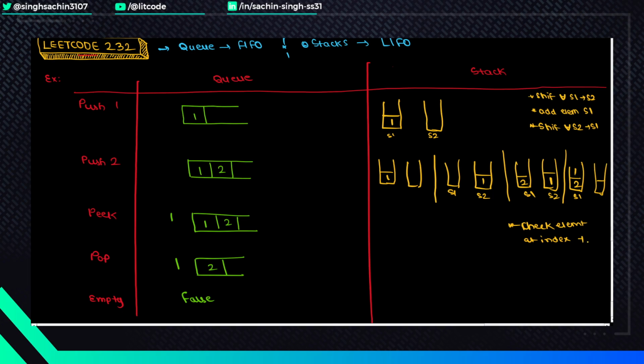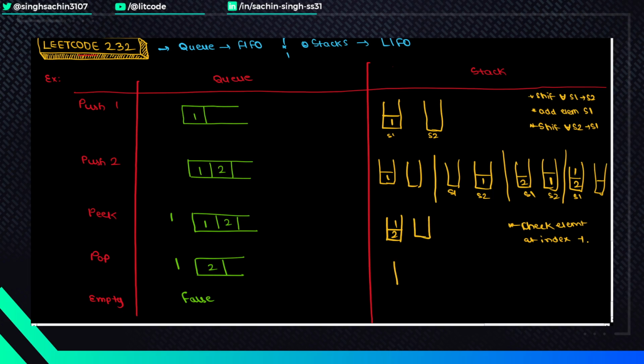For pop, we simply use the pop method. When we peeked, everything remained the same. Now comes the pop operation.